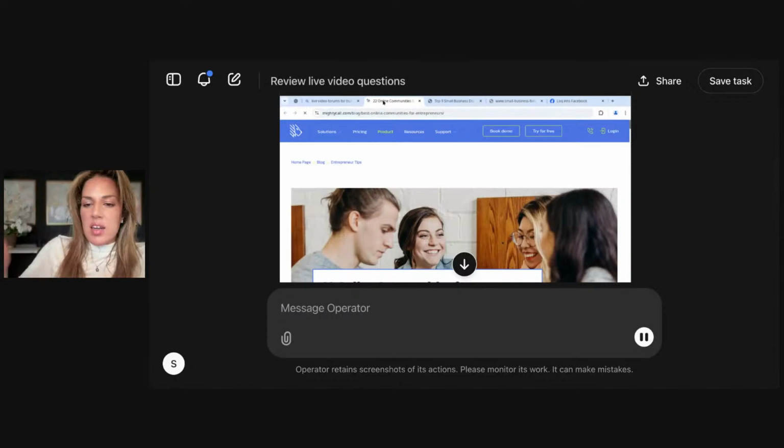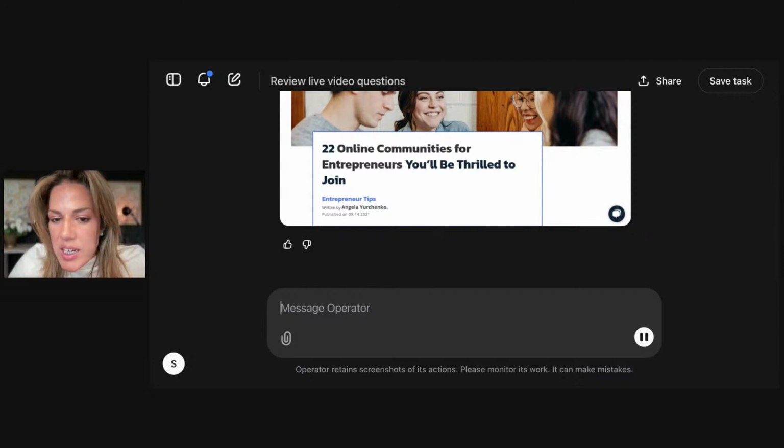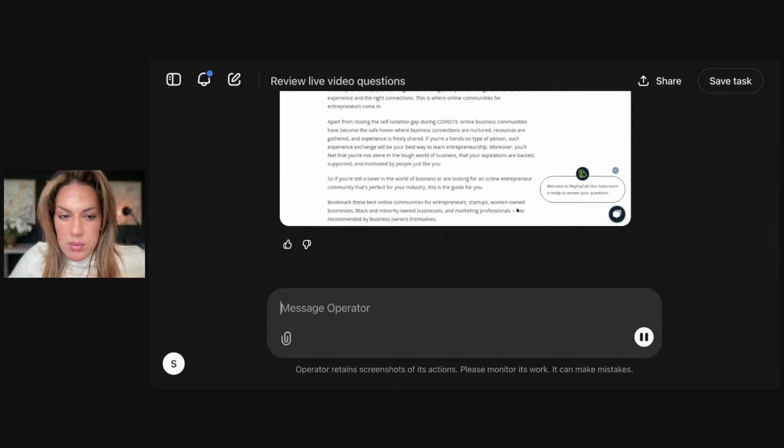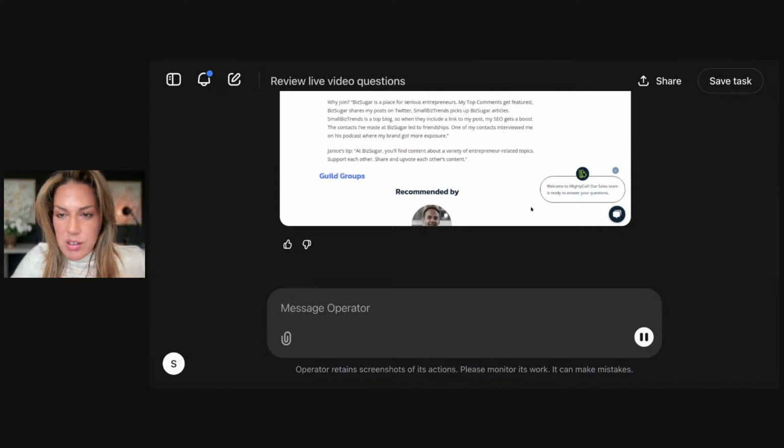So it got the kind of denial, the block from Facebook, but it's still trying to resolve and find questions and bring it back. It doesn't give up very easily, which I also think is interesting.